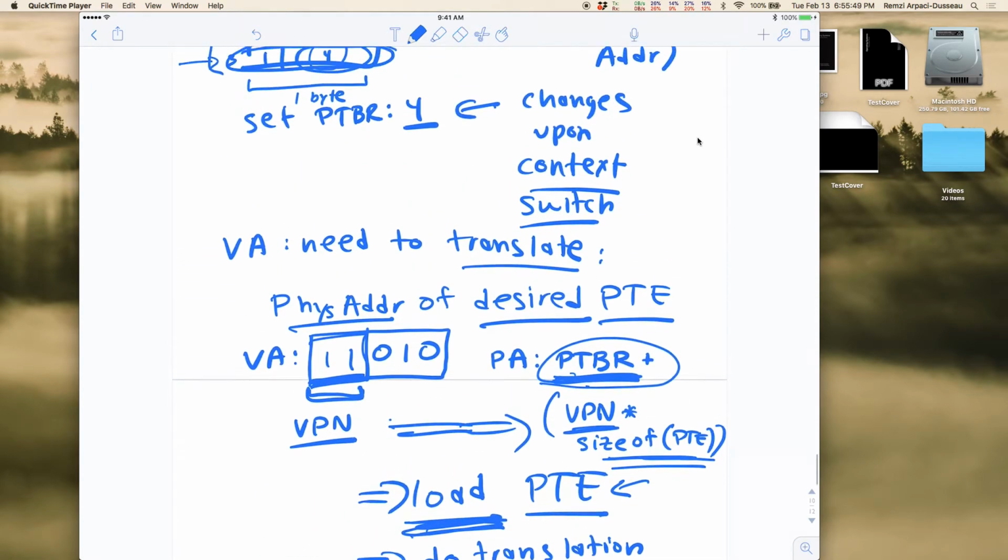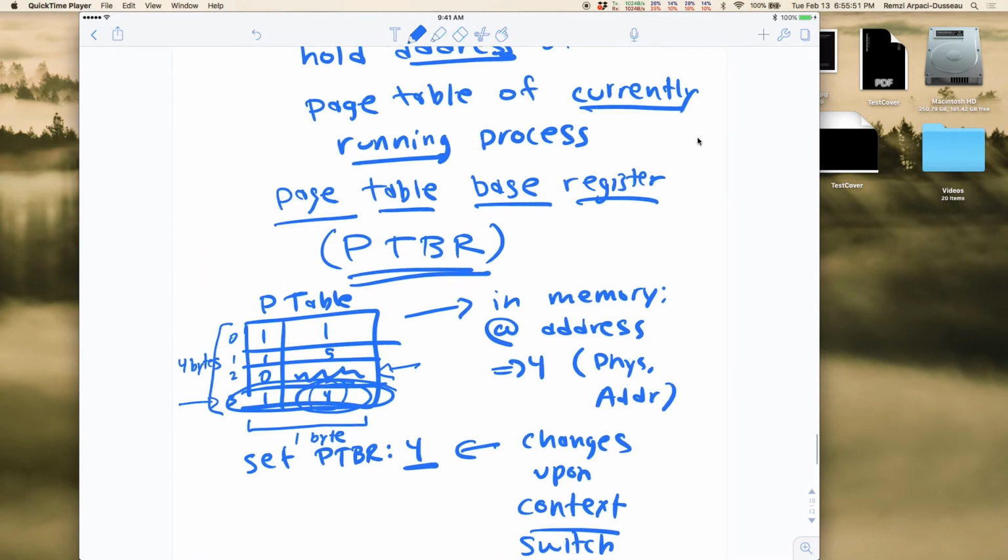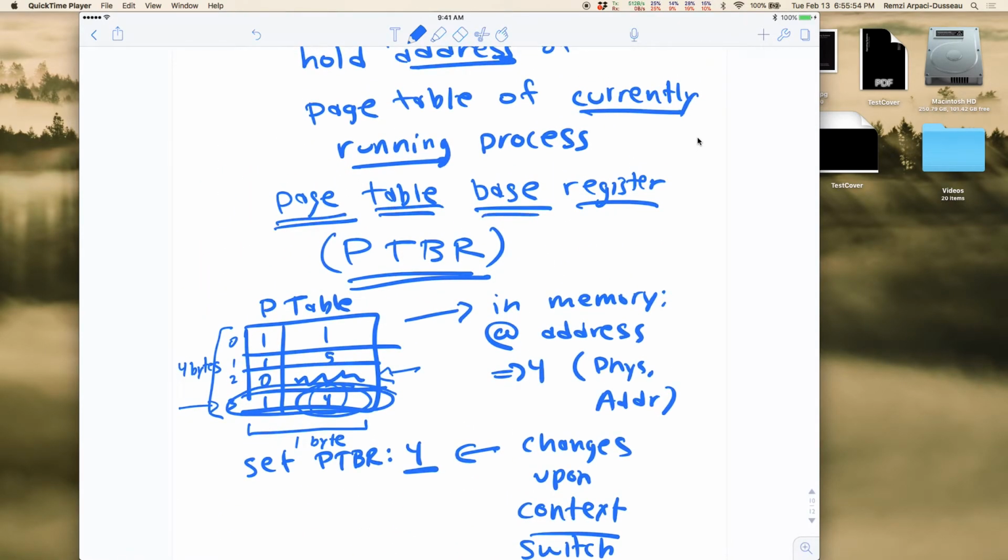Great. So what's going on with the PTBR? Like I said, just by name, it's the page table base register. It's just telling the hardware for this process, this is where the page table is. When we switch to a different process, we're going to use a different page table. That page table is an array in memory, all contiguous, and it says this is the beginning of it. So then the hardware knows when it gets an address to translate, it knows how to take that VPN from that address and use the base register to combine and say, oh, I need this entry. This is the page table entry that I need to tell me the translation information.